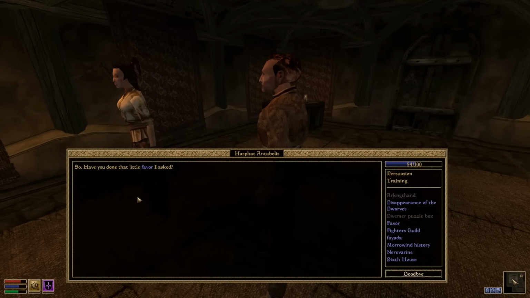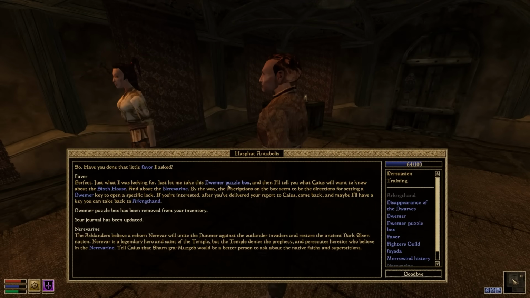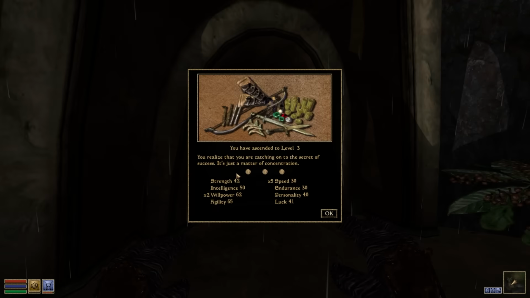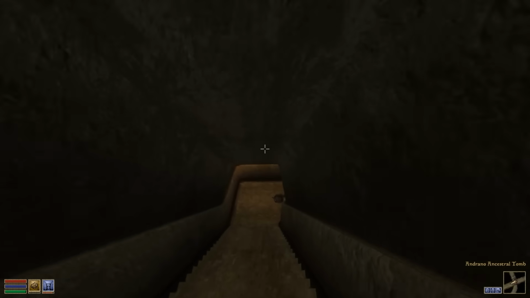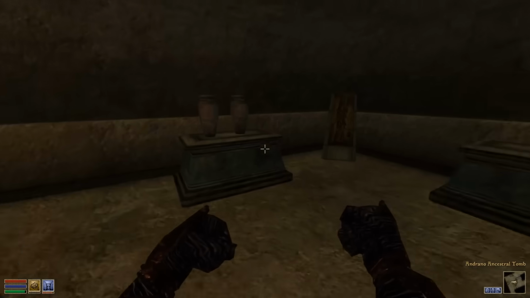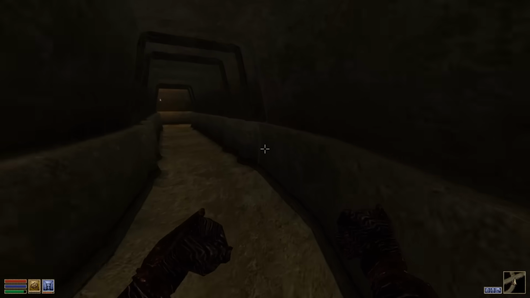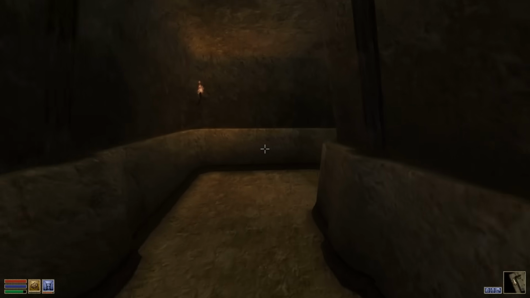Oh well. After giving Hasfat the puzzle box, it's time to run an errand for Sharn Muzgob. She wants a skull from the Andrano Ancestral Tomb. We'll level up before going in: strength, luck, and 5 speed. I know speed probably isn't all that important to level up, but I can't just pass up 5 attribute points. Who just leaves a skull lying around? It's like they want it to be grave robbed. Although I guess having ghosts and skeletons guarding the place kinda means this stuff's not really lying around.